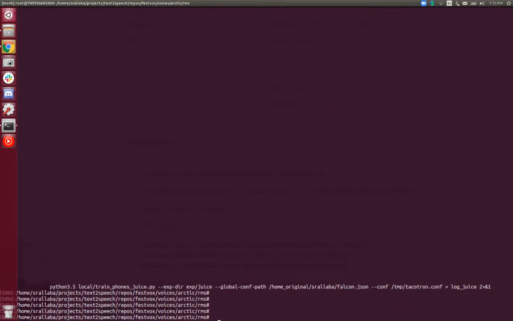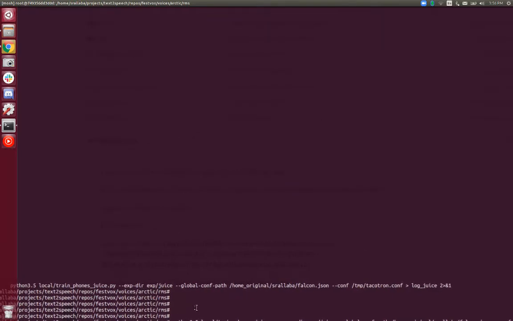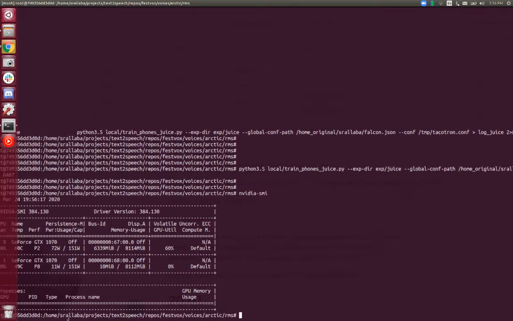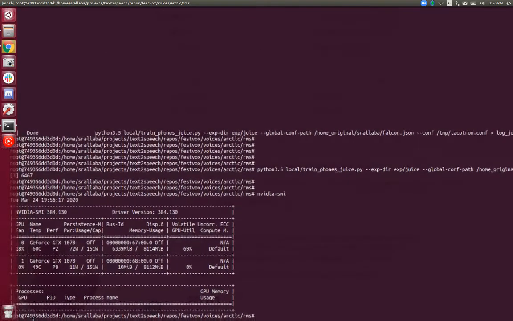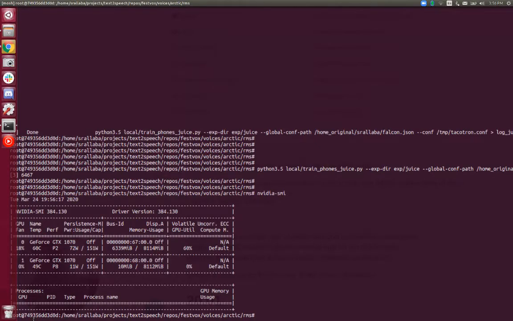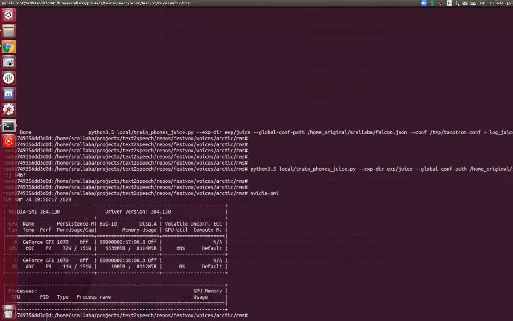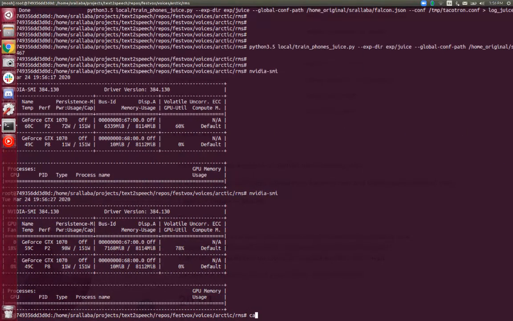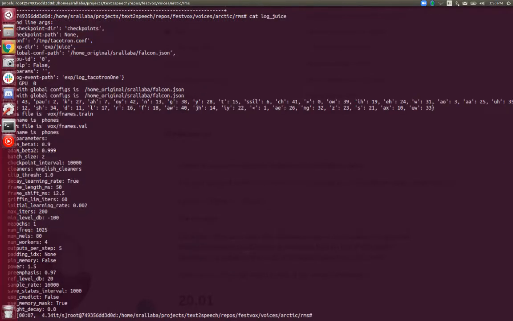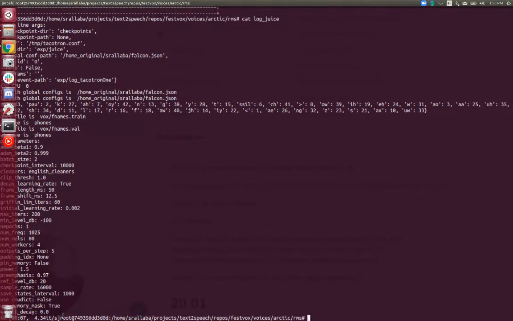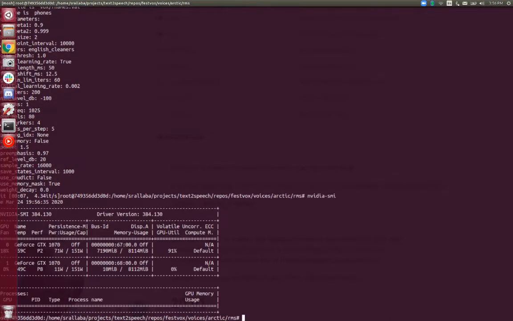Now let's try to start the process. I've started the process. If we check the GPU status right now, one of the GPUs is used while the second is clearly not used. And let's try to see. Yes, the model has started training and the GPU that it's using currently is only one.